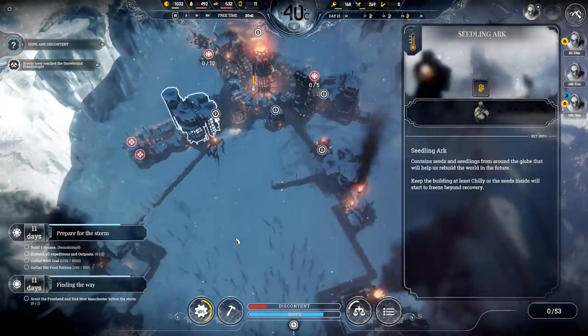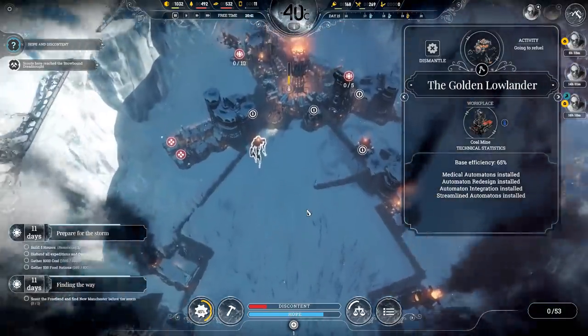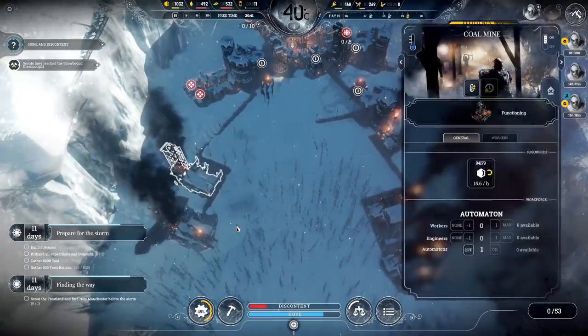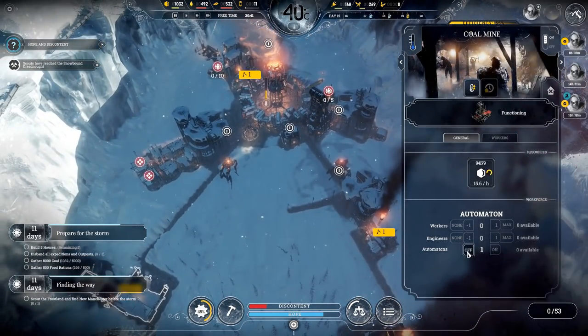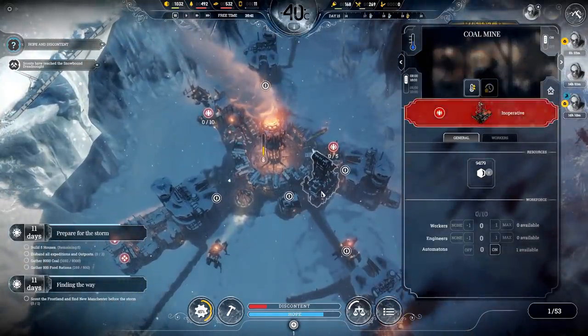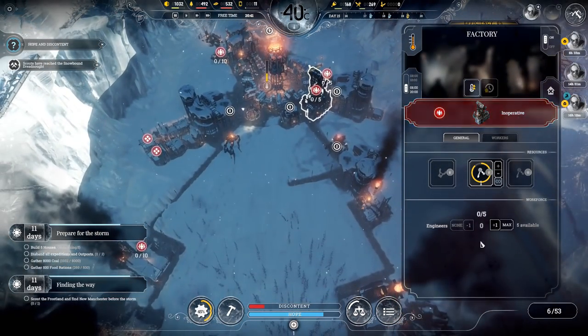You know what? Where are you from? He's going to refuel. You're bound to be coming from probably over here. Okay. I'm going to kick him out of there. Right? And then I'm going to change this out. Oh, what? I can't have... Oh, man. I can't man this with an automaton? Oh, you're kidding me.